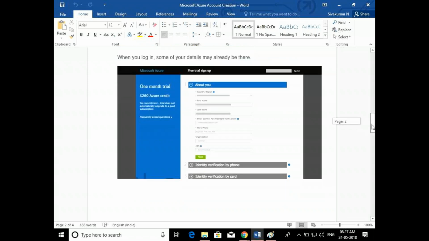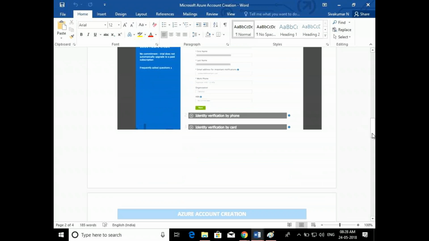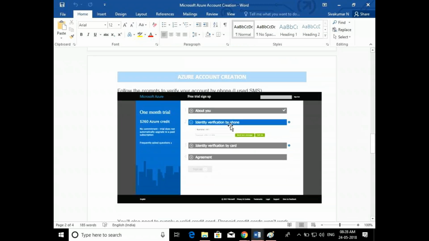Once you are done with it, when you click on next, you will be taken to phone verification. You need to provide your valid mobile number and then you will get a message. And do remember, guys, the second time you are creating an account, you should not use the same mobile number and the same credit card details. It will not allow you to use it. It will block that particular card. Let's say the first time you have used the card, it will not allow that card a second time, even though you have the balance. So do remember this point.